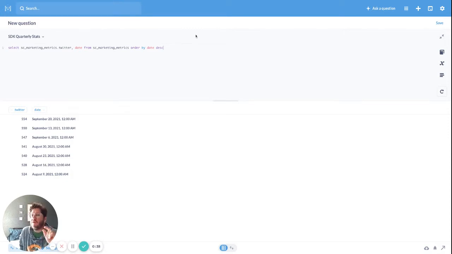What I did here, and I'm also going to highlight a little idiosyncrasy I found with the trend question type. So when you do a trend question, you need to have your metric. So in this case, it's Twitter subscription count or Twitter subs. And then the date, like a date metric. Without the date, it's really hard to track that data.